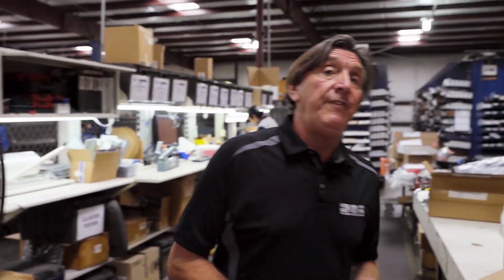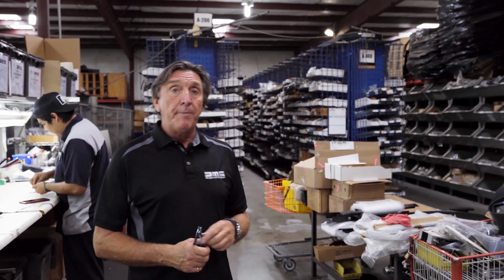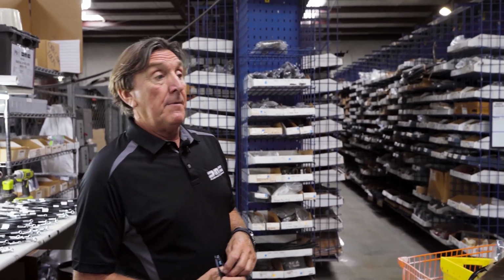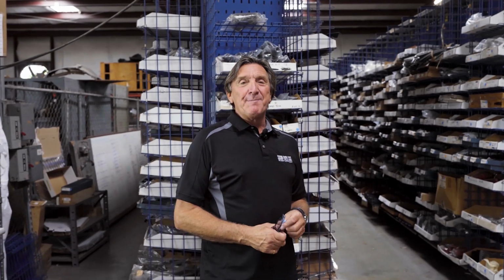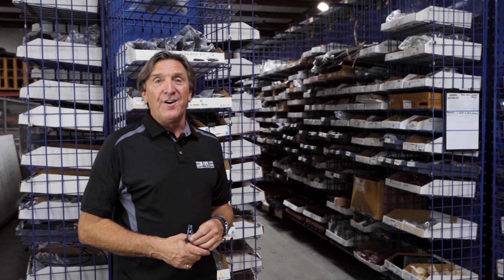Just to give you an idea, this building here is 40,000 square feet, 200 by 200. We have just shy of 4 million DeLorean parts in the facility, lots and lots of NOS original parts, as well as reproductions that we reproduce as the years go by. When we bought all the remaining inventory many years ago, we got all the technical spec and drawings, which really helps us a lot. Although it's old school, all the drawings that we have are all flat drawings. Nobody deals in drawings anymore, so we have to get our drawings and have them converted over to CAD a lot of times. But it's okay. It's better than having nothing, I can tell you that for sure.